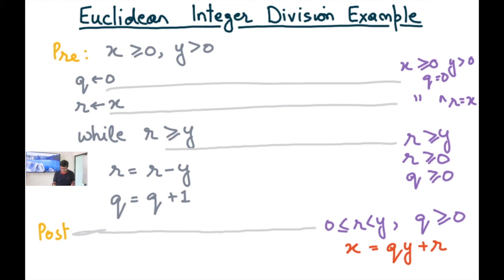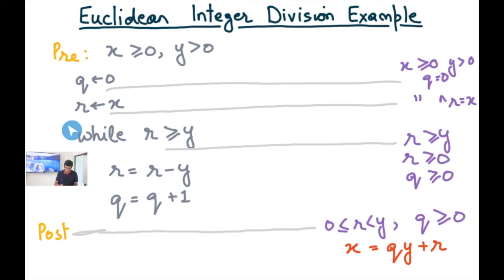And I want to point out that the current set of invariants that we have are not sufficient to prove this property. Although these invariants hold, we've already shown that they are correct, they are not good enough to actually prove the property that X equals QY plus R at exit. Because how do I show that if I am at the loop head and I exit the loop, then I know that X equals QY plus R? I don't have enough information at the loop head to be able to say that this is going to hold.